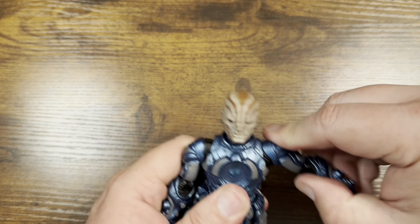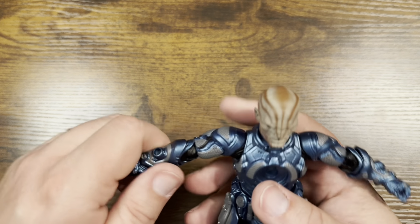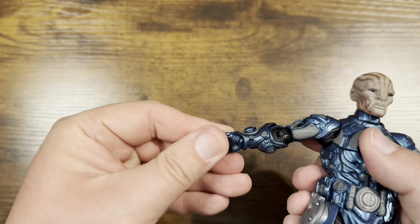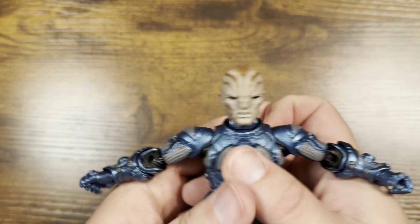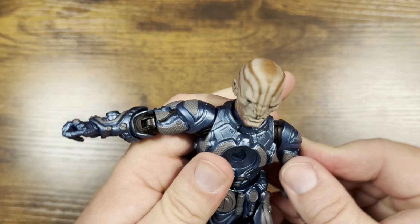Arms. Pretty heavily armored, so it doesn't quite go up all the way into a T pose, but pretty close. Got elbows right here. Single jointed elbows. Does swivel at the elbow as well. Got the hands. Looks like they are up and down or side to side there. They got that way on both of those. These are kind of loosely gripping hands. So these are the hands that come on the figure in box.